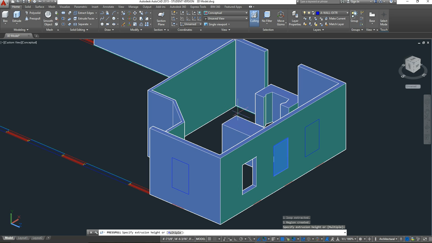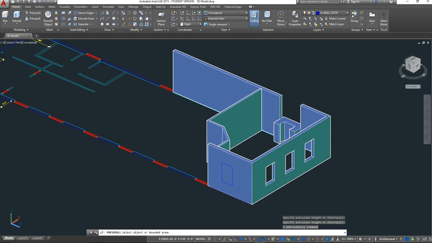And again, it doesn't matter how far you pull it out. You just want to click, bring it out, and then click the second time once you have that pushed back some, and that's going to take out again that opening for you. And I'm just going to do it for this last one here, and again that opens up that portion for me.